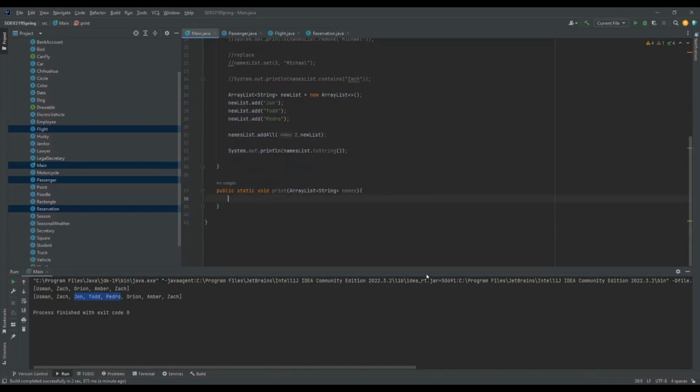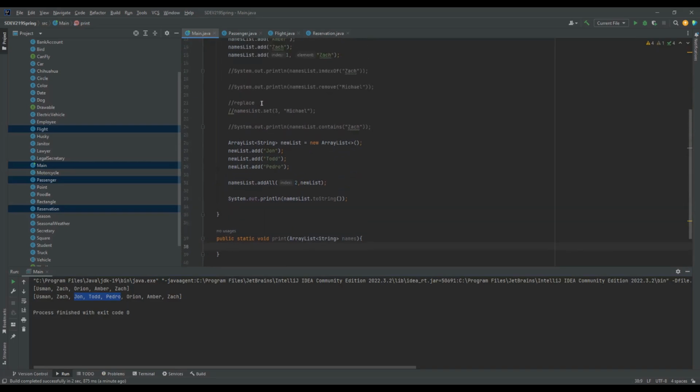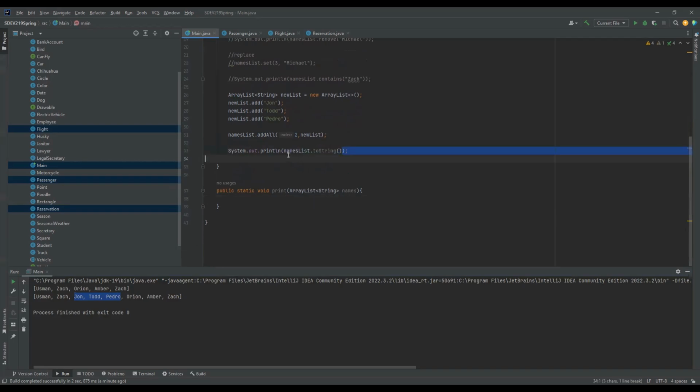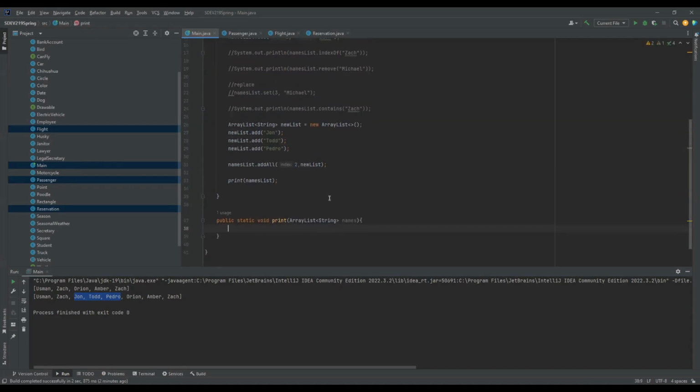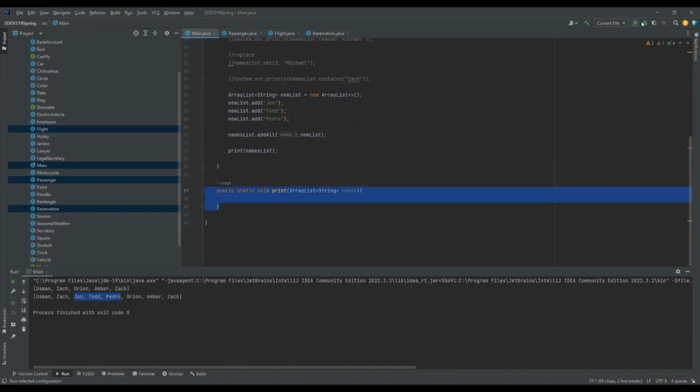So it's going to be public. How would we start writing the function? This is where you would need to guide me. We're trying to print the ArrayList. How would we do that? So instead of doing something like this, we're going to do print, and we're going to pass in namesList. Since we don't have a return type and the function is empty, nothing would print. Here we're calling the function, we're passing it in, that ArrayList comes in here, but nothing happens here. So how would we print it out?